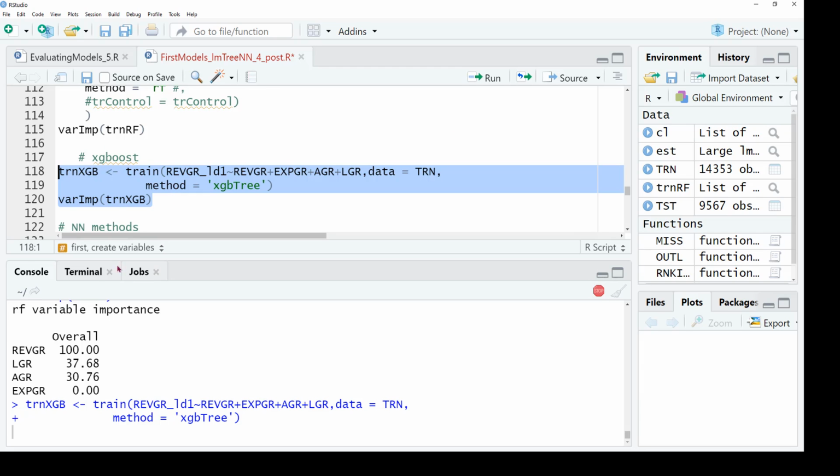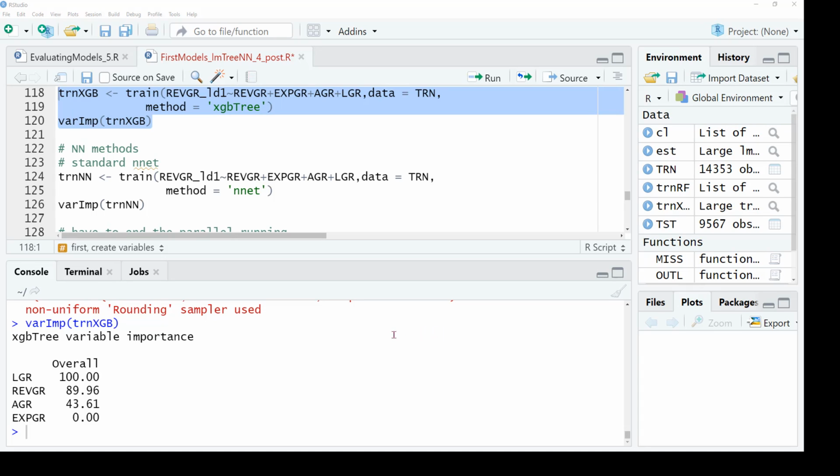And again, it will take a little while. We're going to look at the variable importance that comes out of that. If I have to, I will stop it and we'll wait, but it shouldn't be as long as the random forest, because the random forest has to run a lot of different individual trees, whereas in the extreme gradient boosting, it runs a tree and then makes some adjustments based on that tree. So we'll run it a little bit. Again, it's going to run using parallel processing, which will help a little bit in speeding it up, but it may still take a little while.